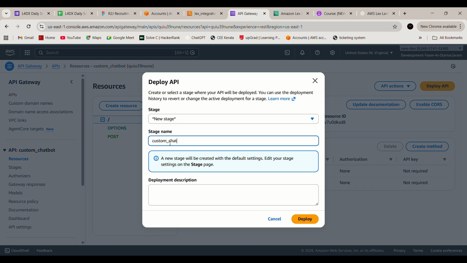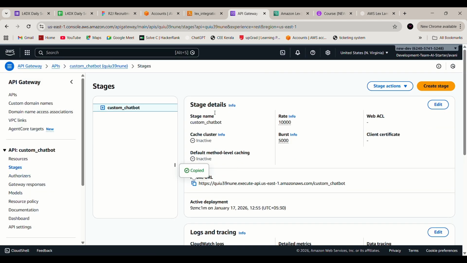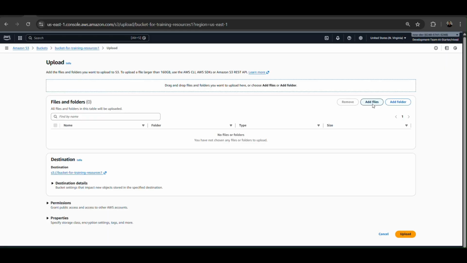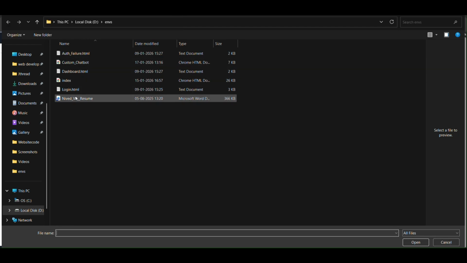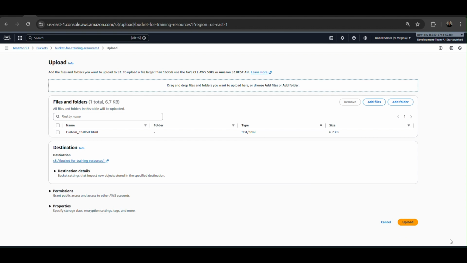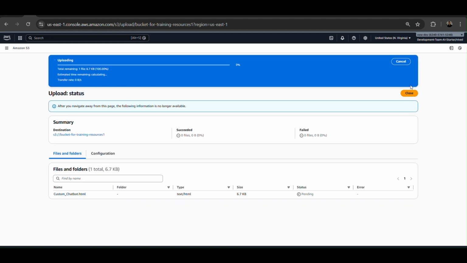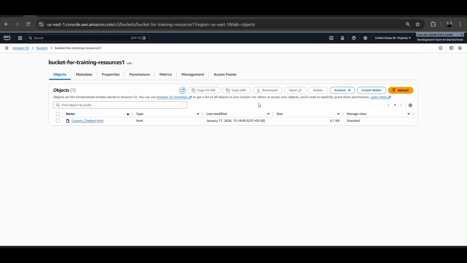Now, instead of creating a new S3 bucket, we will use an existing bucket that is already configured for frontend hosting. Go to Amazon S3 from the AWS console. Open the existing bucket that has public access enabled, static website hosting already configured, and a bucket policy already attached. Also make sure you enabled the static web hosting. Now go to the Objects tab of the bucket. Click Upload. Upload the frontend files such as HTML, CSS, and JavaScript. In the file, make sure the API Gateway invoke URL is correctly updated. Click Upload.